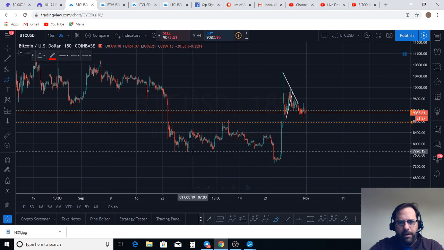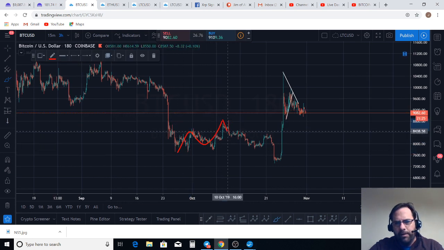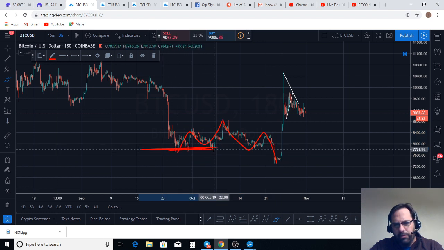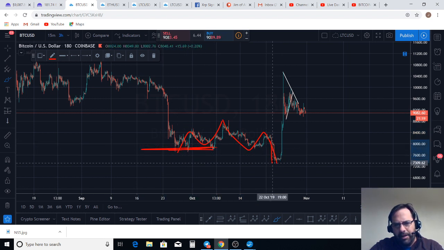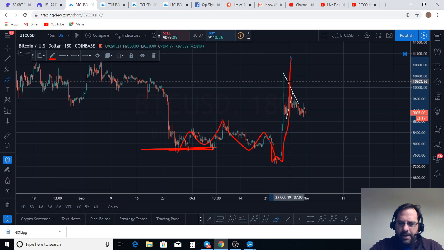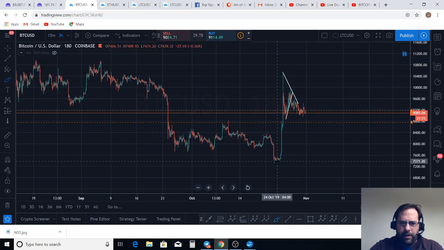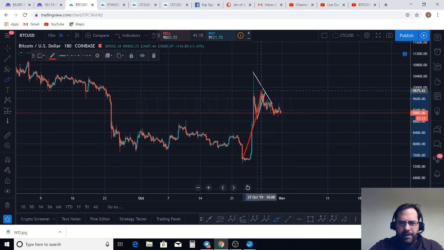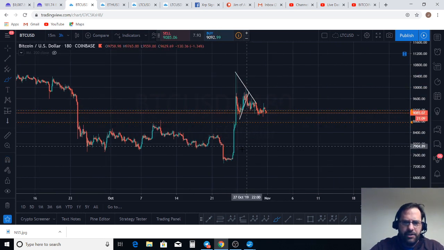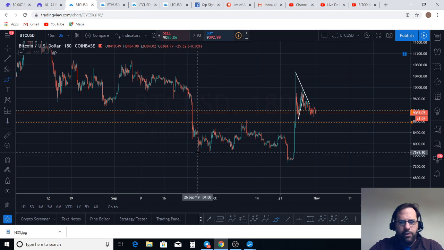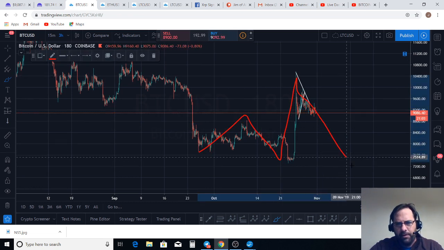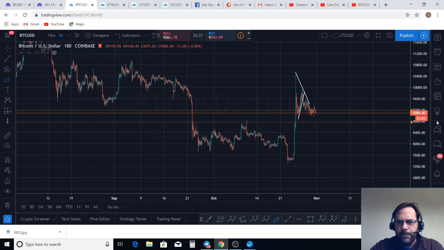So here you have a three-wave structure, corrective. Then you get this move right here, and it breaks the low. It comes down pretty significantly, and then it just booms. And this one, you know how powerful it was, right? You remember how powerful that was. It makes everybody think there's a change in direction, but there's no change in direction. It's a fake out, and price is just going to continue coming down like that.